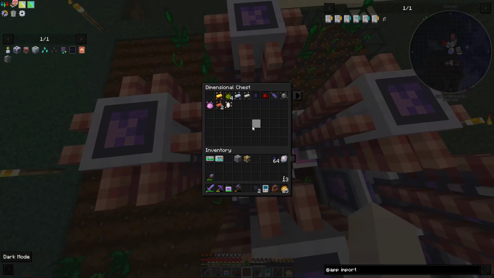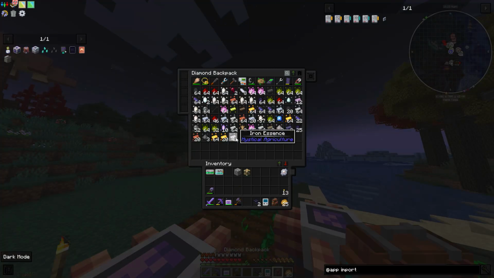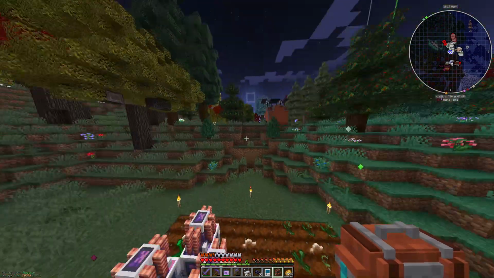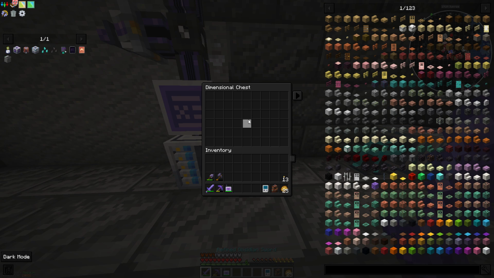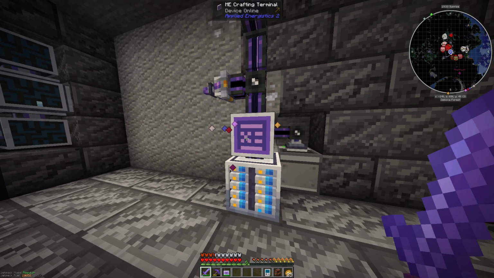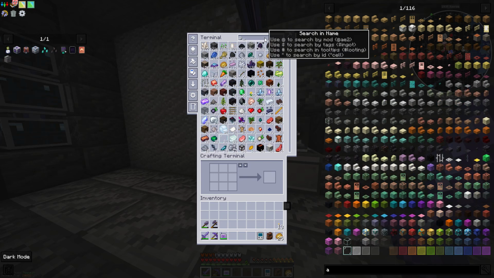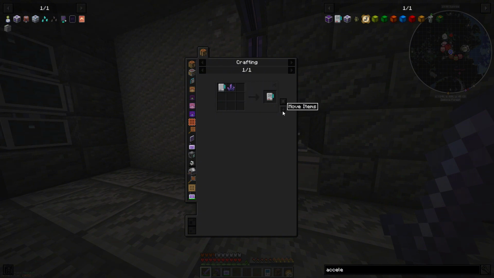And so now that we put the dimensional chests in here, these should all be importing into the system. Now we might need to make some acceleration cards. Honestly, looks like we probably will have to. So we got everything out of the backpack and into the system. Looks like the dimensional chest, actually, after the first little backlog of items, is going pretty good. Let's just go ahead though, because I believe we should already have an advanced card.